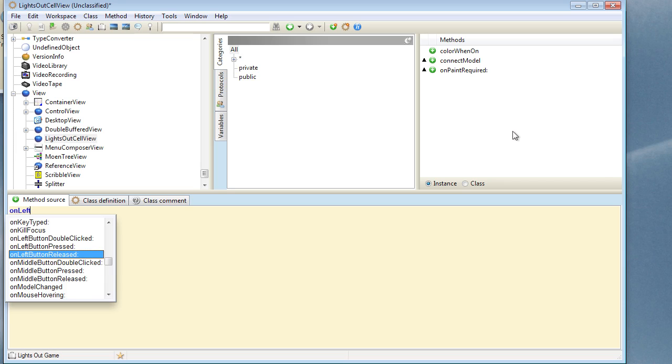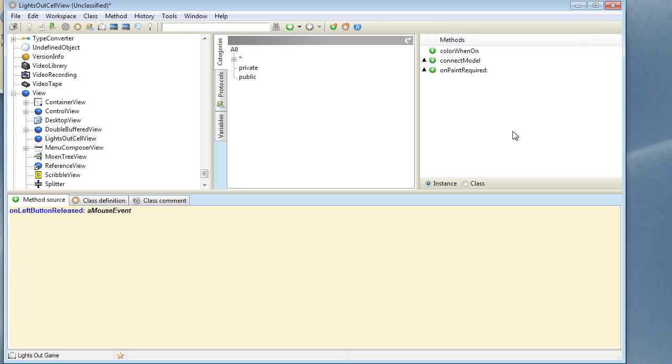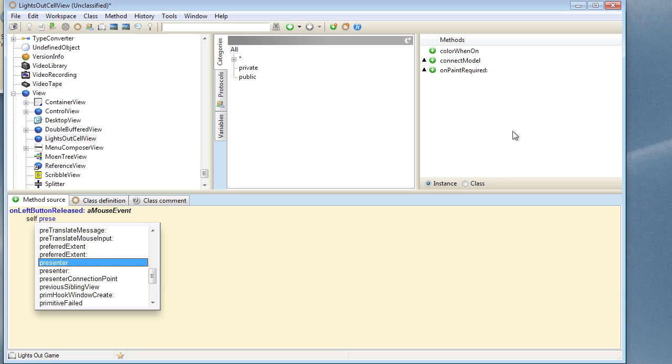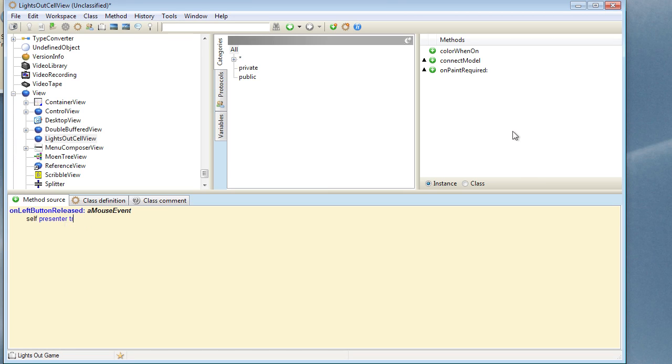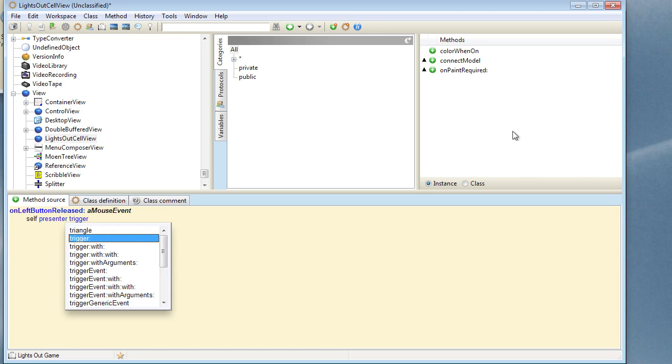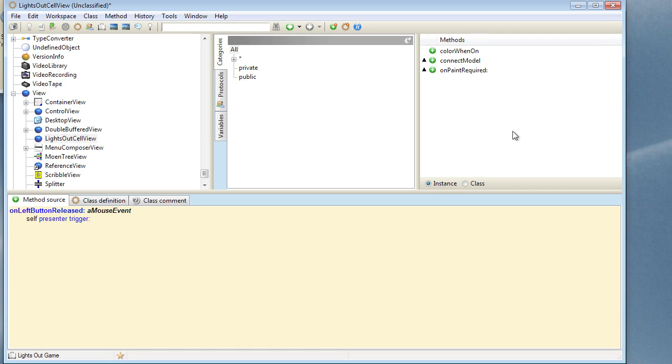So on left button released, what we're going to do is trigger an action event off our presenter. And we'll call the action event cell action. Okay.